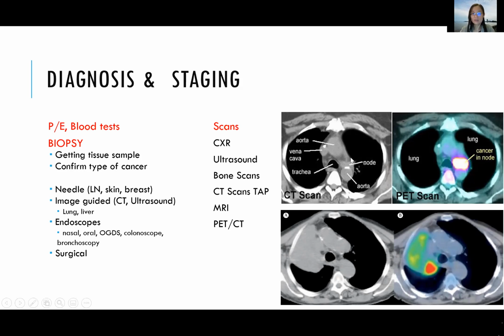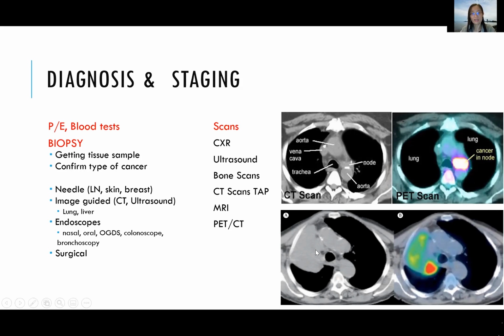So you can see on the left, a small nodule here in the heart area. So there is a lymph node there. And you see on a PET scan it actually lights up very highly, which means it's actually a cancer in the lymph node. From the CT scan, the bone actually looks normal, but the PET scan shows that there is uptake there, showing that this patient's tumor has already infiltrated into the bone marrow.